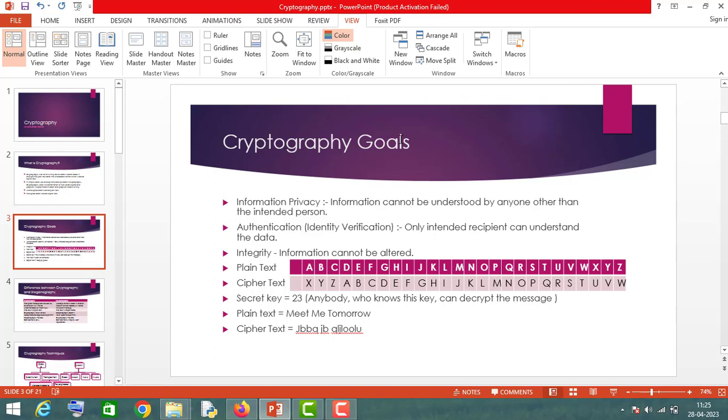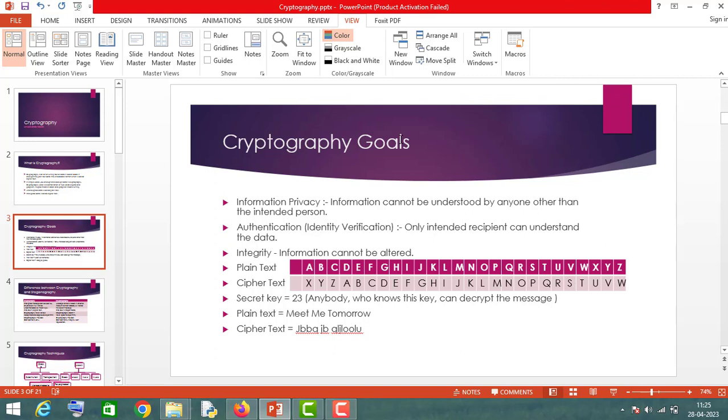The second benefit of cryptography is authentication, that only the recipient or the intended person will be able to understand it, because first of all he will decode the entire message using a secret key and then he will be able to understand it, so only he can read it.